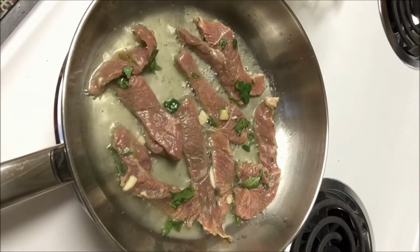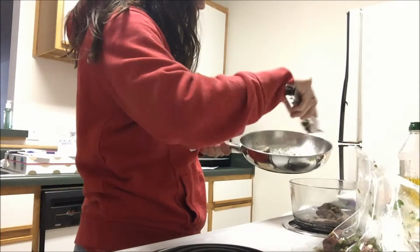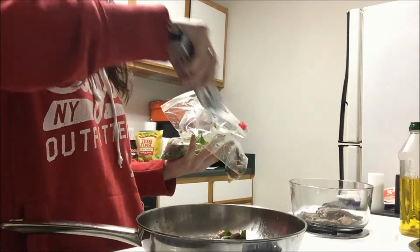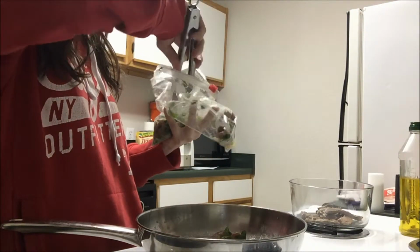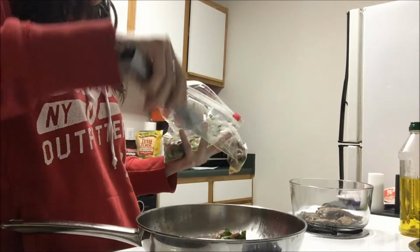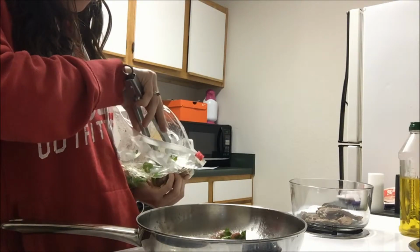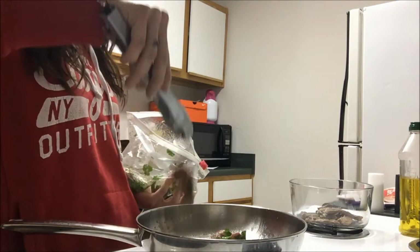I thought it was doing pretty good, and then I realized it was just about boiling. So I changed the oil, put less in, put it in a bowl to the side, and did the second batch of meat here. No, that was a stubborn piece. Get down to the end. They want to hide in the corners.